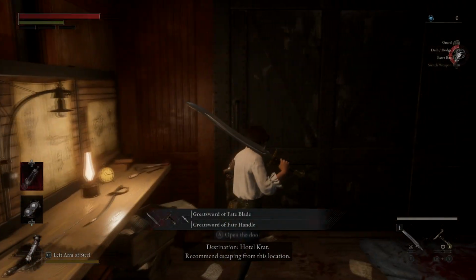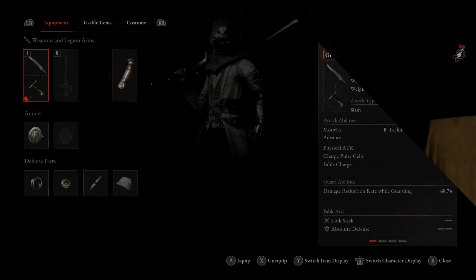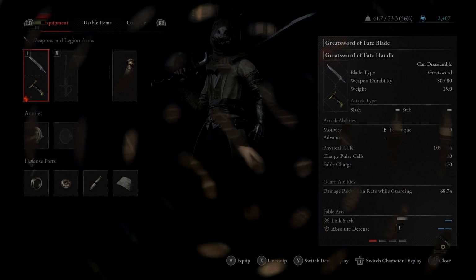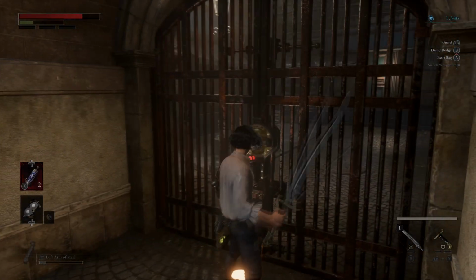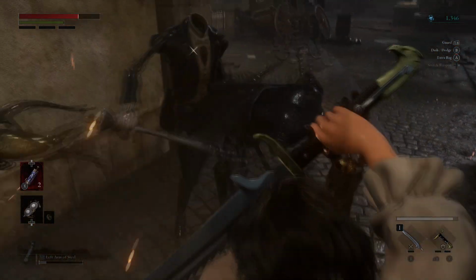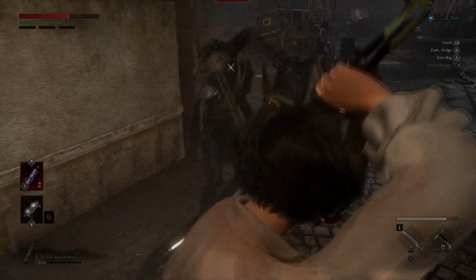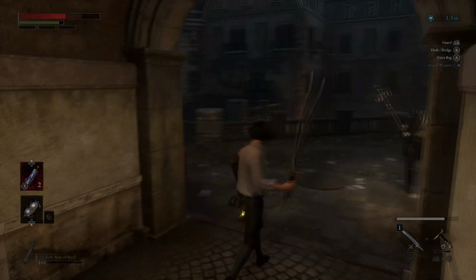Two, the default weapon this path gives you, the Greatsword of Fate, has the highest damage reduction rate within the demo, at a whopping 68.74. This means if you block an enemy's attack with this blade, you will only receive 31.26% of the initial damage. I'm gonna be blocking and parrying a lot, so this is good.